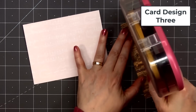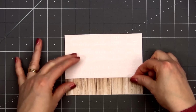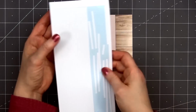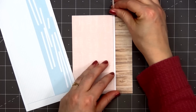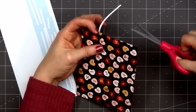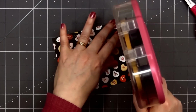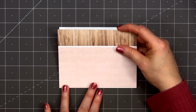Card design number 3 will be featuring some of the adorable gnomes. The very background is a light pink with white music. For the bottom, I'm using a wood grain pattern paper that's from Honeybee Stamp's Grain and Grunge collection. I'll adhere those two pieces together. Then I'll add a white peel off above the wood grain piece. This is the straight design.